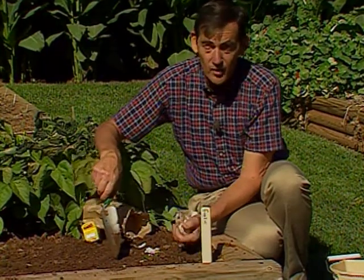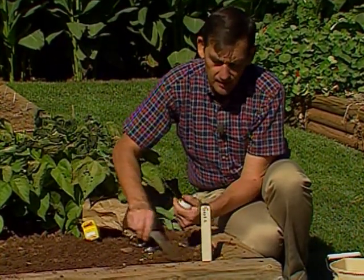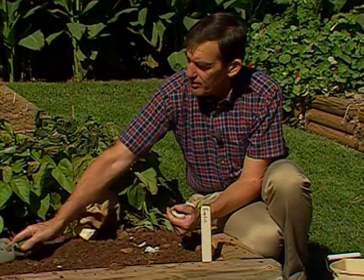So I hope that if you've not had success with garlic in your garden before, keep trying, because I think that you will enjoy growing it, enjoy having a good garlic supply, and it does make a nice crop for us here in Oklahoma Gardens.